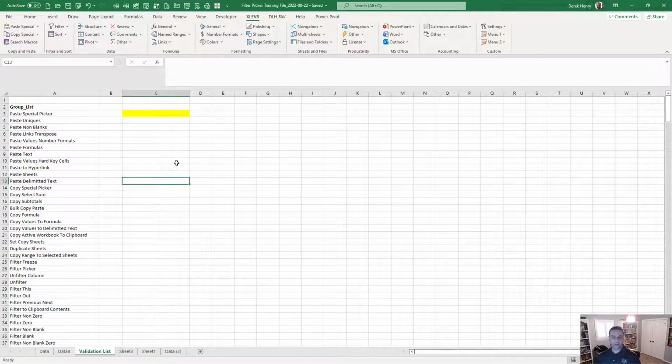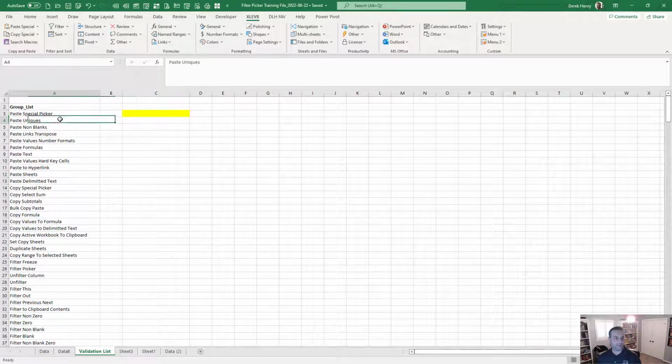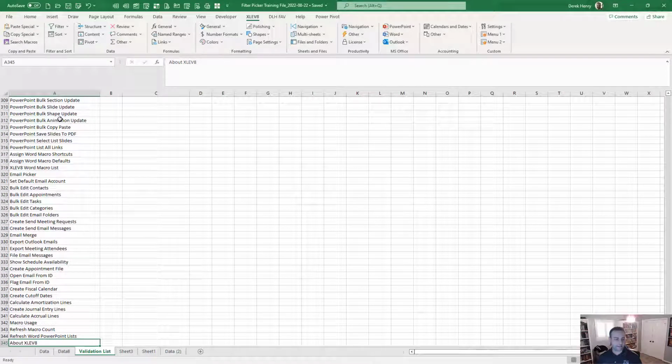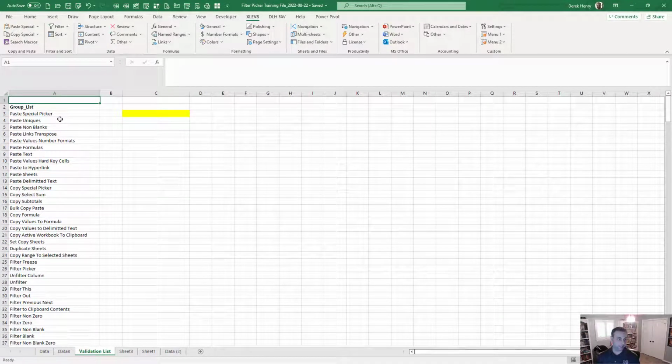Now, if you've ever used data validation in Excel and you know how the lists work, you'll see a cell like this where there's a drop down to the right side. If you press Alt and down arrow, you're going to see all the items in that list. In this case, it's a dynamic list based on a range name that expands as the list expands. That's just a list of all the macros you add in, or most of them anyway.